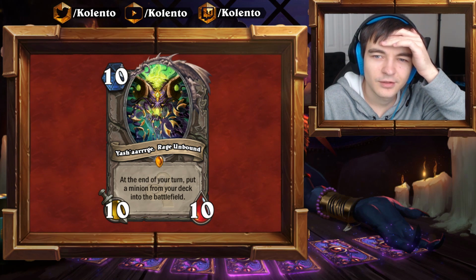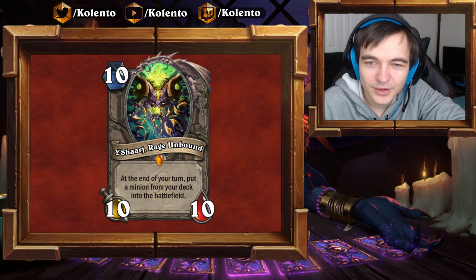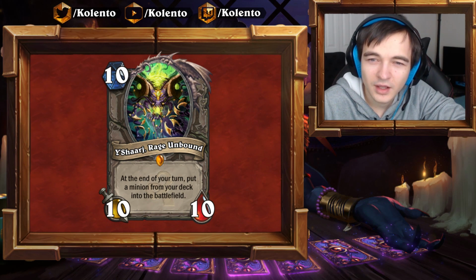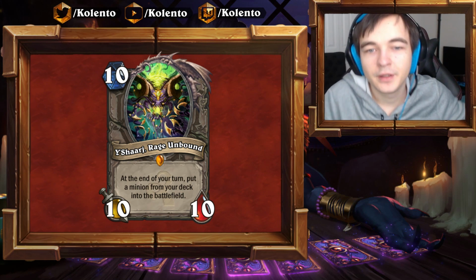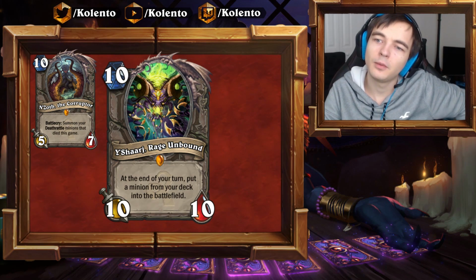Yshaarj, Rage Unbound. Hope I pronounce it well. At the end of your turn, put a minion from your deck into the battlefield. It's a neutral legendary. Well, that's big. Let's compare it to Endbringer, the Corruptor. This guy will probably give you more than 1 minion.